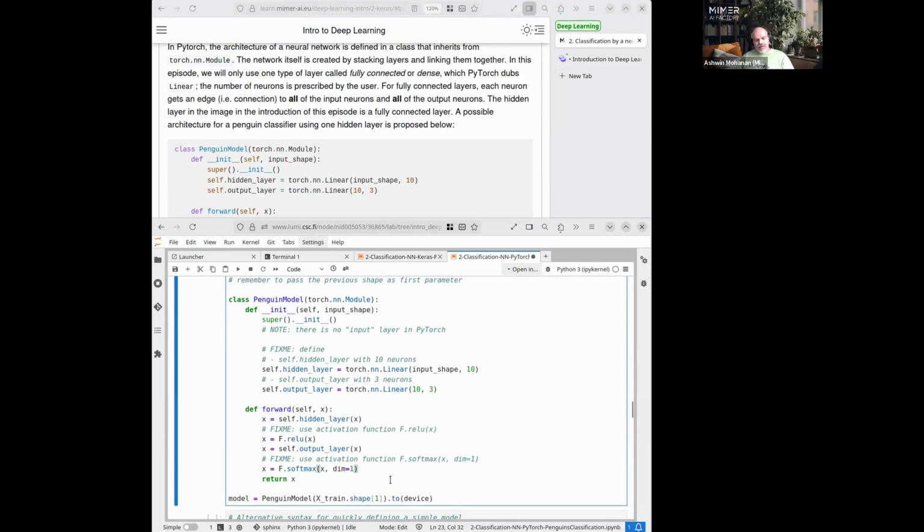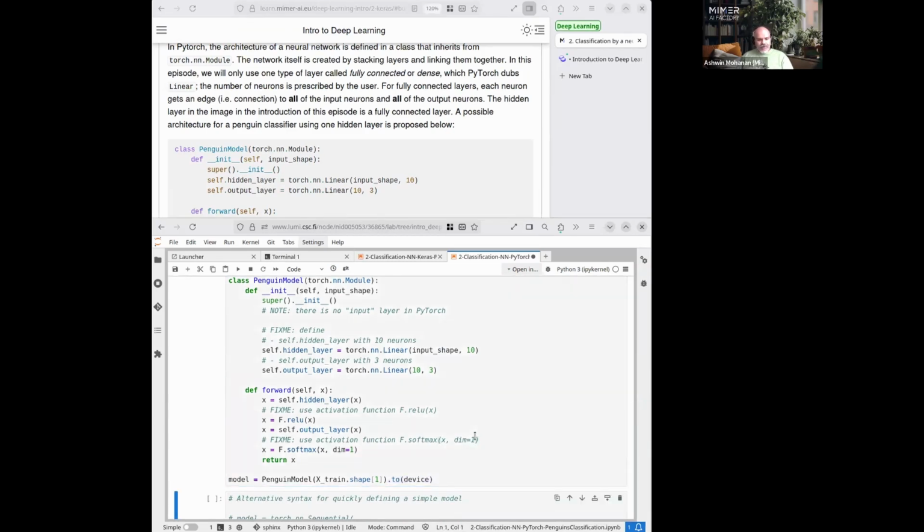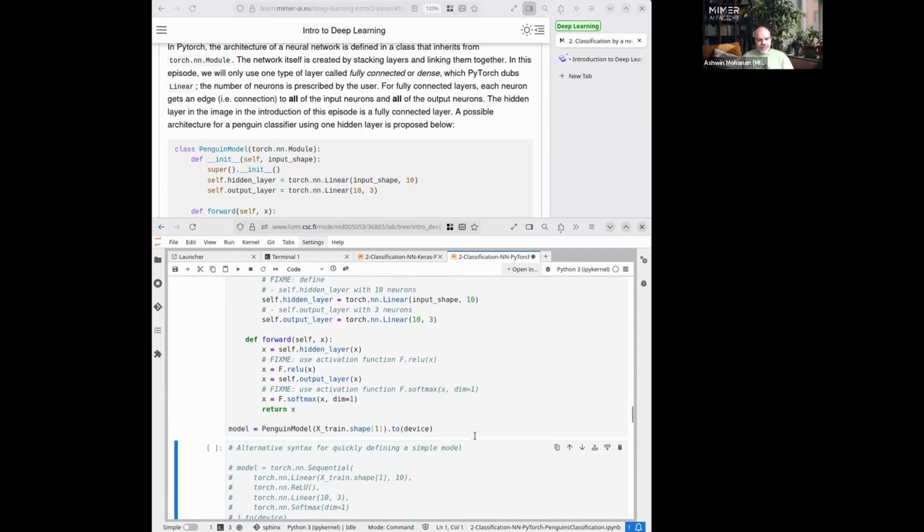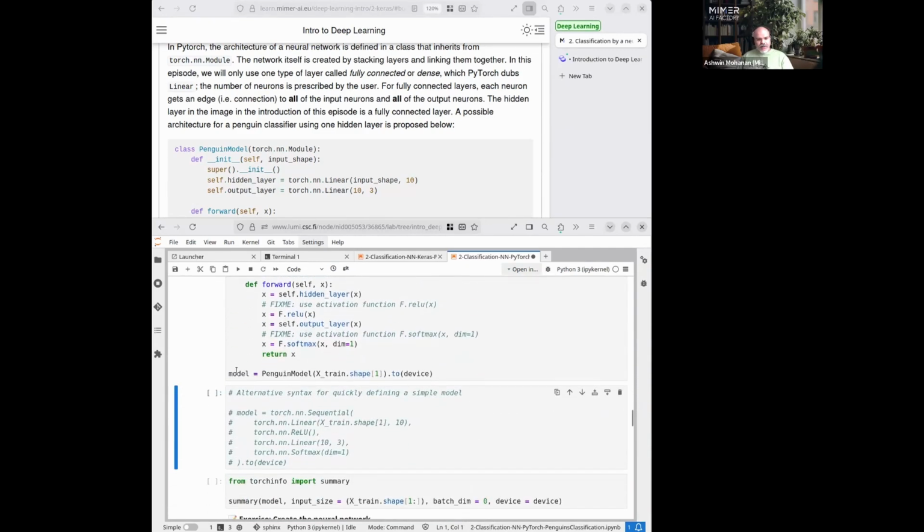And that's it. To initialize this model, we call this class. We give the first parameter, which is the number of features that it has. Keras is a bit magical. It detects automatically what device it should load into. But in Pytorch, you have to tell it explicitly which device you want to use. So for that, you have to give this .to once you initialize it. So once that's done, we have the model.